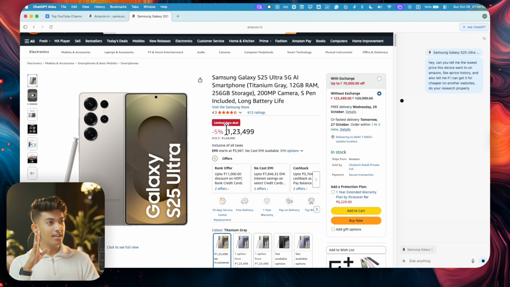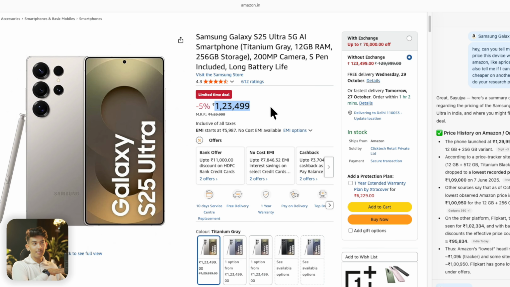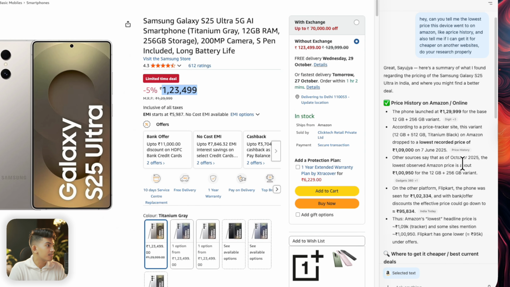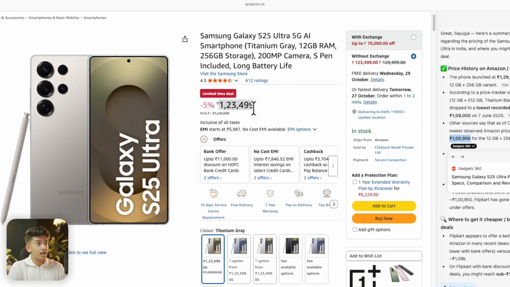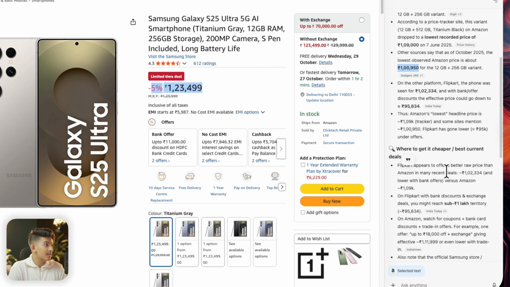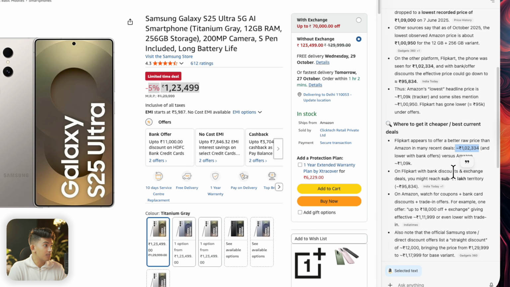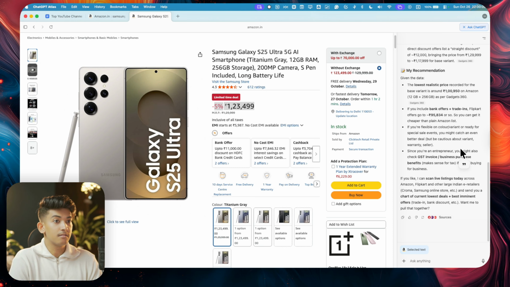Now what it's gonna do is see what was the lowest price listed on Amazon, and you can find out if there were discounts earlier, so it means it's gonna go further than that in the coming future. Over here I can see that as of October, the lowest price on Amazon was about 950 for this variant. Looks like I am having a bad deal because I'm paying 25% more than what it actually went to. And then I can also get it on Flipkart, which is a shopping website in India, for 102334. I didn't have to open Flipkart, open Reliance, open different sources to find out the best price. I was just asking, and it did it for me.